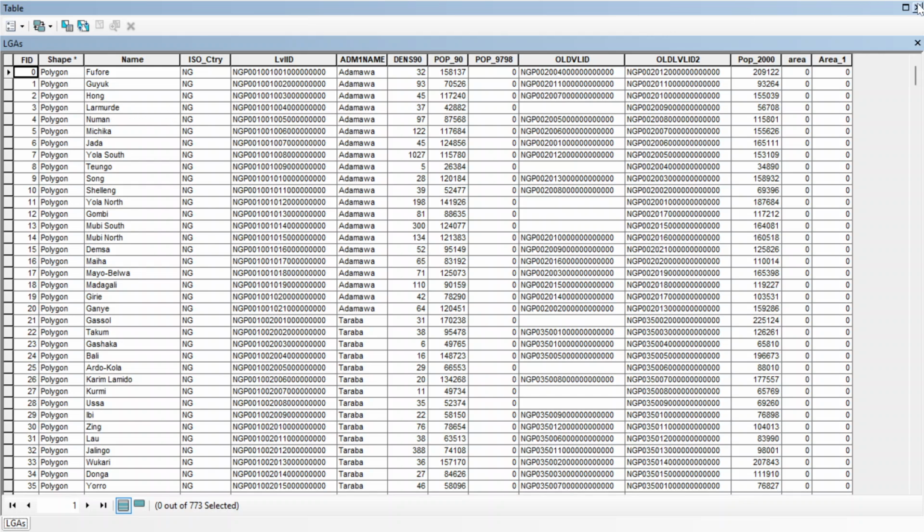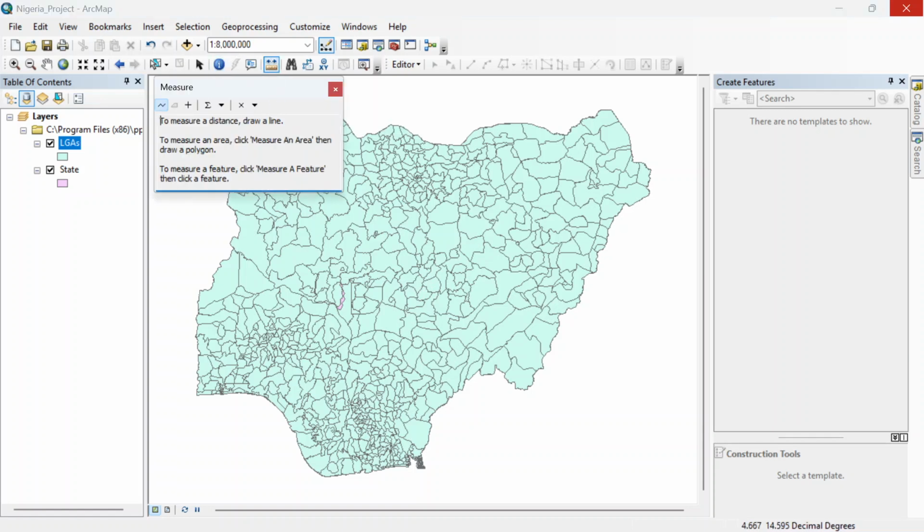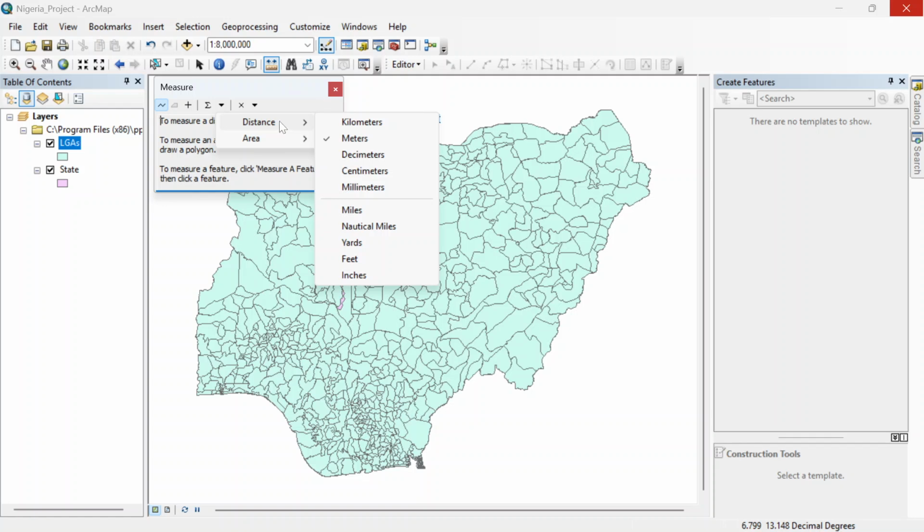Quickly, I would like us to also understand that we can do some other analysis here, like measuring from one point to another, and we can measure distance in meters or kilometers, decimeters, centimeters, miles, whatever it is you want to do.